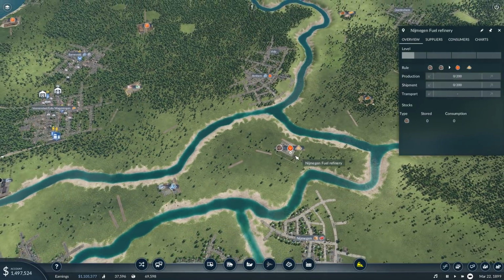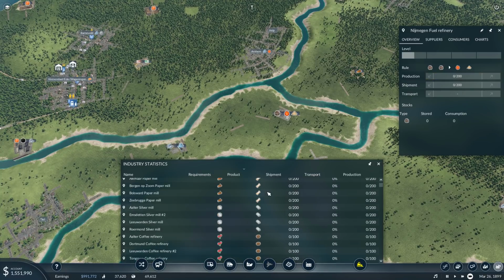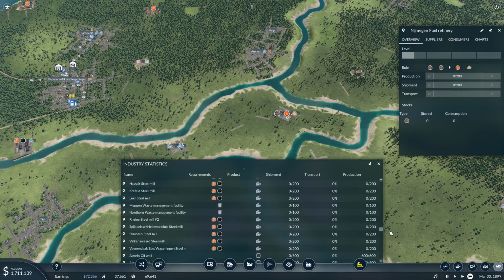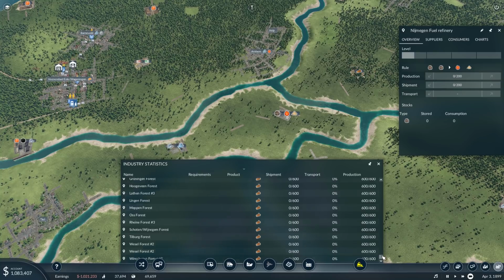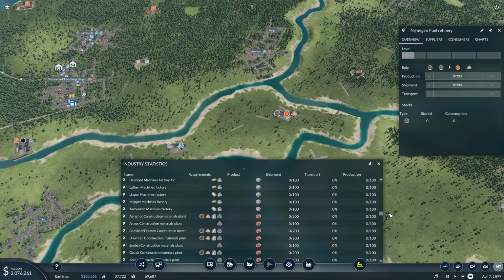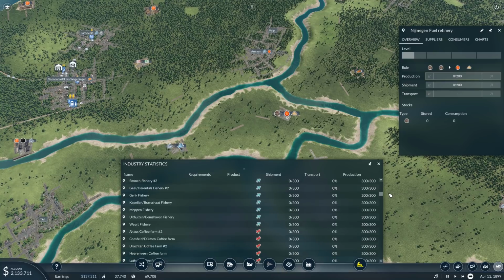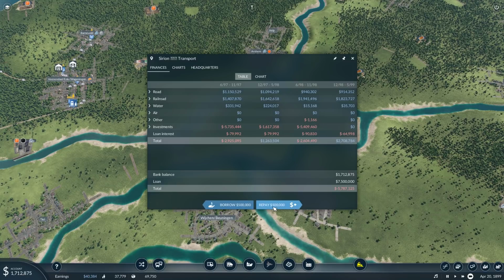Let's say I wanted to use the Nijmegen fuel refinery. Could I do that? Can I find sand anywhere? Where is that being produced? Oil sand, to be specific. That's iron ore, copper, coal. Hold on, did I miss it? Oh, it might not be on the map. Oh, that sucks. That means I'm gonna have to build my own in order to supply this thing. Right, so that's useless. Let's pay off some more loan.